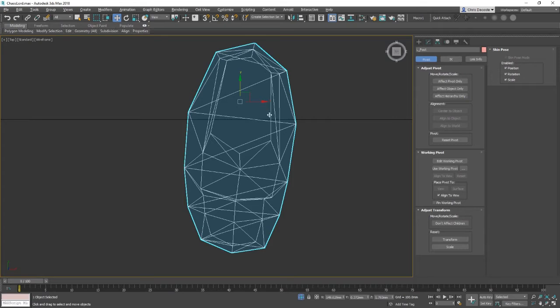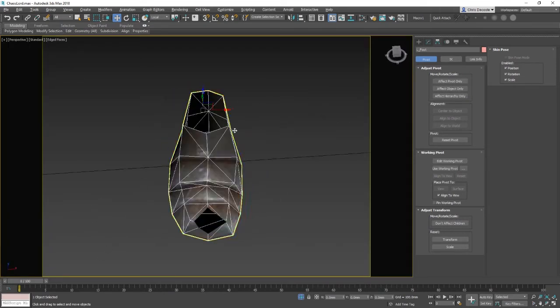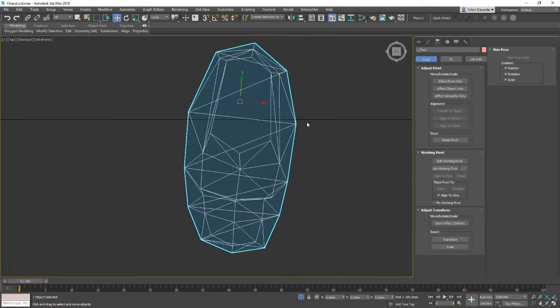Another quick way to switch between them is just to hold down Alt. If you right click, you immediately get the same menu that exists up here. It's just much faster to get to, so it's probably what I'm going to use for the rest of this. Okay, so I've been switching around.